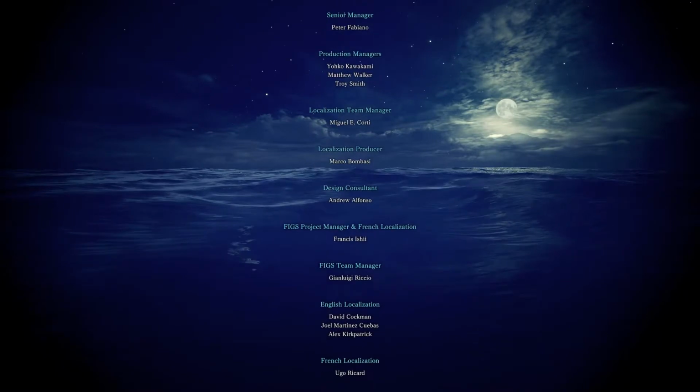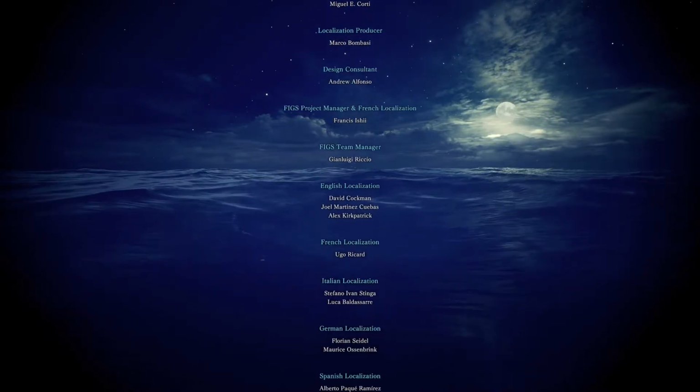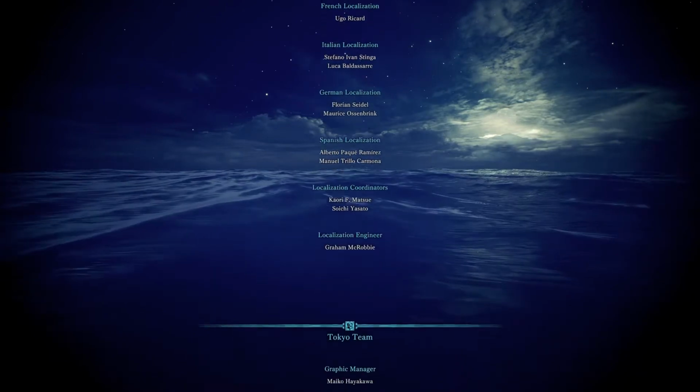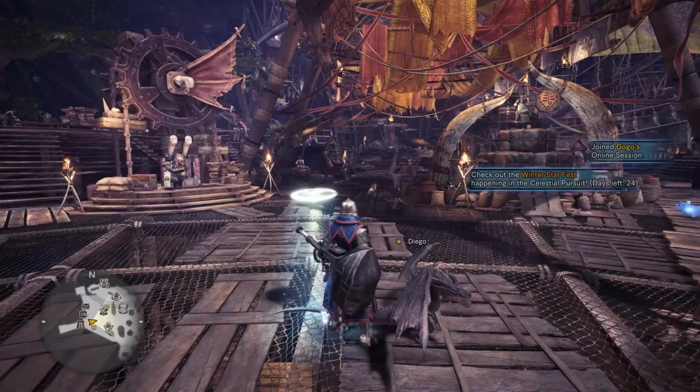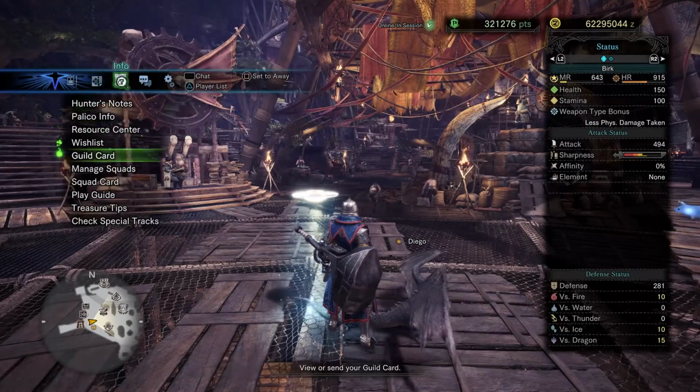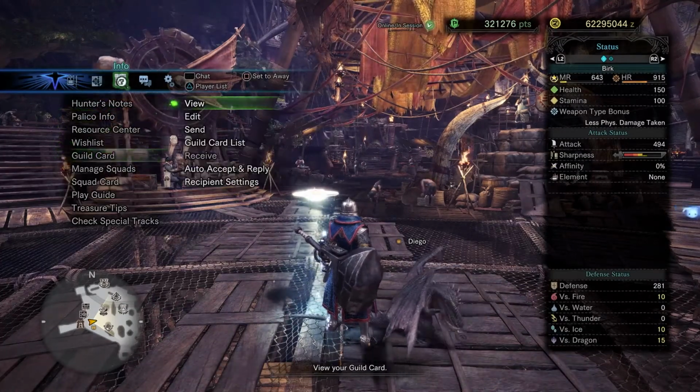Before we now continue with the next storyline, I recommend just getting a few things out of the way that won't play any role for the trophies in the ICEBORNE expansion. Go into the menu to find your guild card. You can send this guild card to other players.